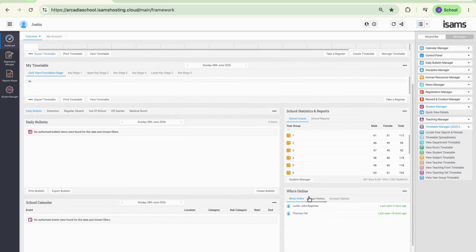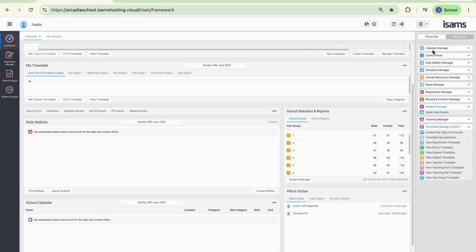And you'll see that you have a kind of general access to the students that are in the school. Okay, and then if there are any issues about who's online, you can see who is up to date there. Okay, so that is the main thing that you'll be using it for, in terms of using your registration to sign children in and out.